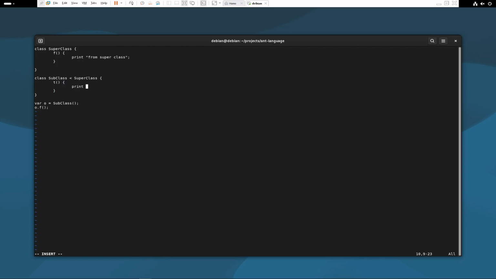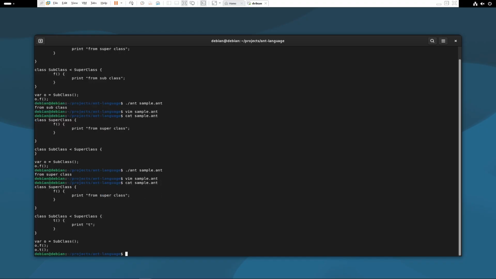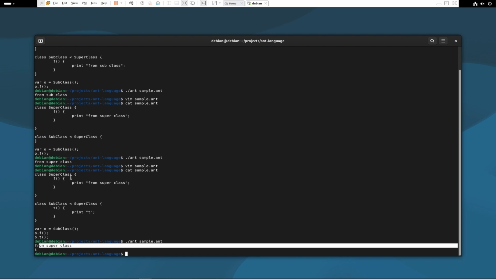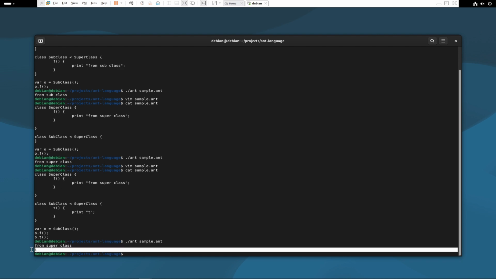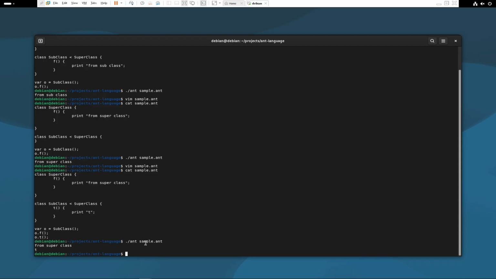I will print T, and then I will go and call that T function. So let's get that, and as you will see right now, it calls the function from the superclass, and then I will call the function that exists only in the subclass.